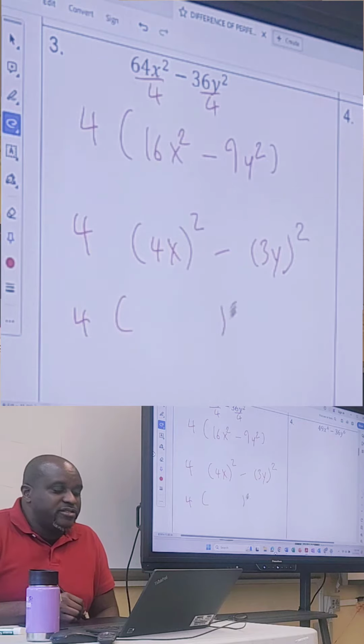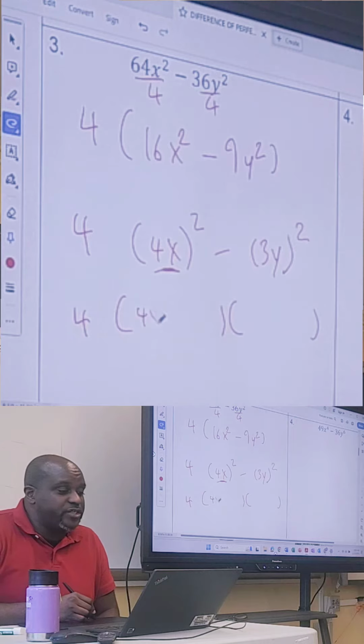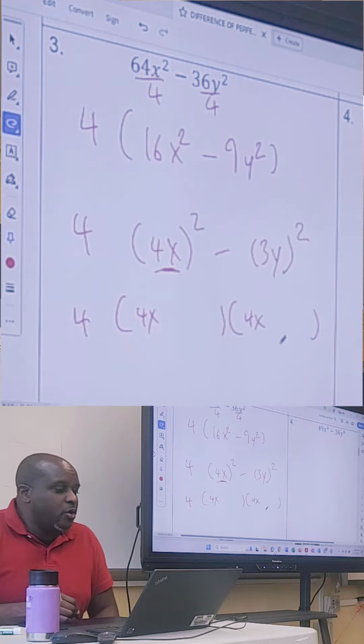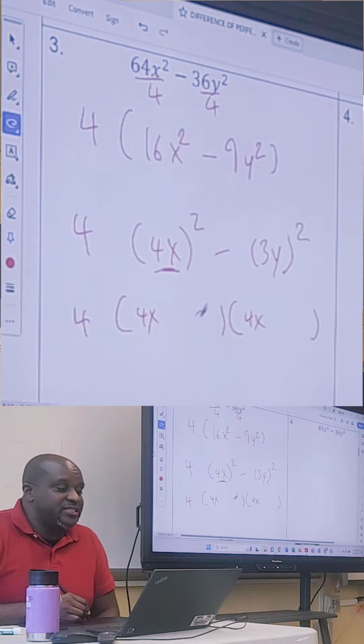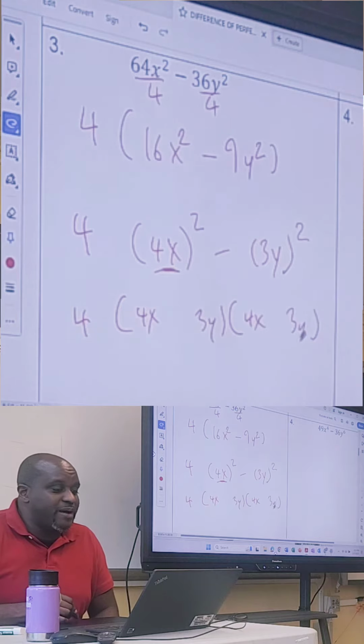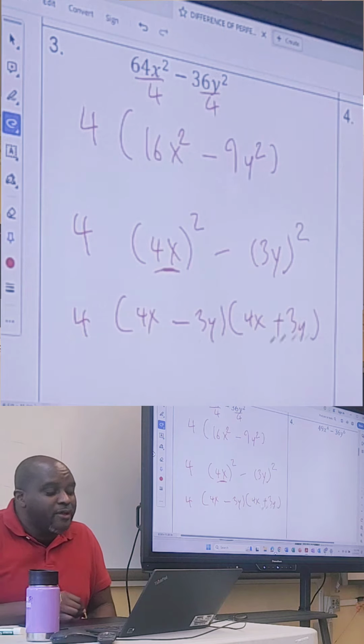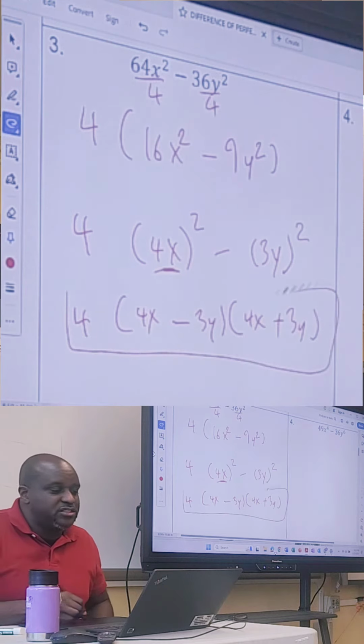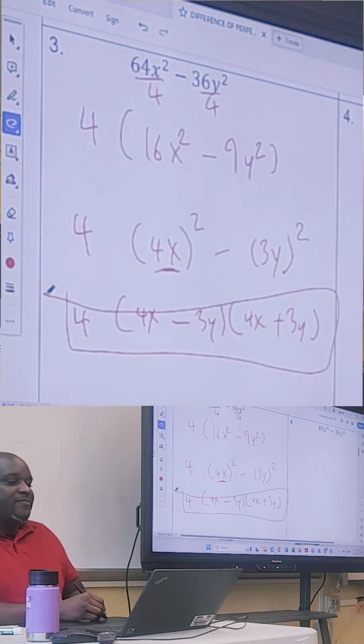I keep it going, different perfect squares, and you know that I be knowing that the left parentheses goes to the left of each one. Come on through when we almost done. And the right parentheses got to go on the right. We about to kill this problem and be done tonight. Put a minus and a plus. We kill the problem and you know it's just us and we out.